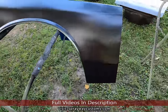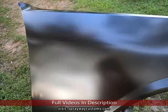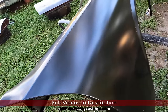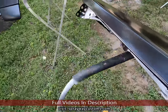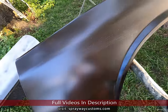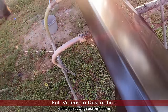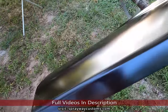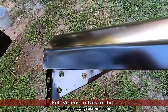I know I had high hopes, but it's not looking good, y'all. I know I should have unboxed all these panels when I first got them. I got them when he dropped the call. It was like 3 months ago, and I never did take them out the package. I knew I should have did it. I tried to give him the benefit of the doubt, because I done got replacement panels and had little minor dings here and there. I can expect that. But this here takes the cake.